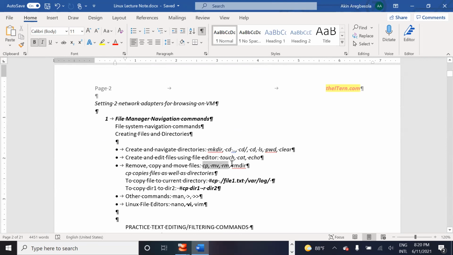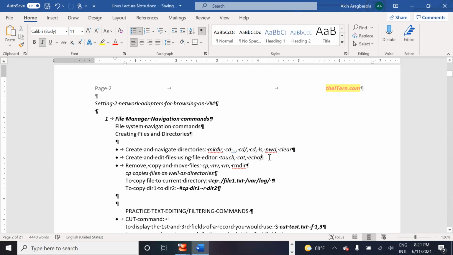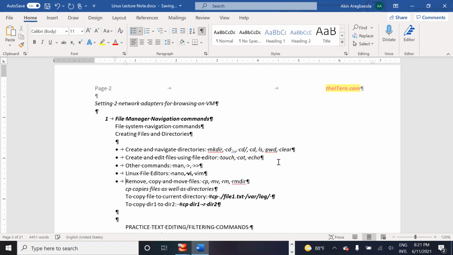All right, so the next set of commands we'll be looking at will be copy, move, and all of that. But before we get there, we have already learned how to use a greater than, double greater than, and how to do this. We're making progress. So is there any of these other commands that you want us to revise? Any of the commands we've learned here? Since we've learned this one, we may as well move these ones, Control X, and put them among the ones that we have. All right, so we know that what we have to learn will be from here.